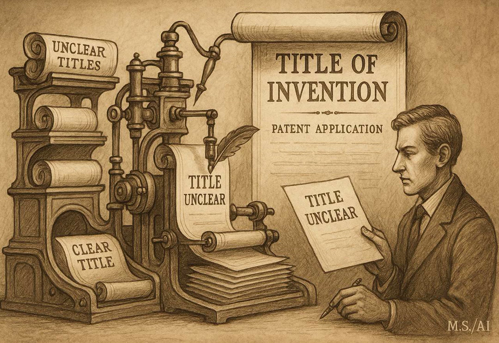Now, here's something I found interesting in the source material, maybe a bit counterintuitive. There are specific words you're told not to use, especially at the start. Yes. It does seem odd at first, doesn't it? But you're specifically cautioned not to begin your title with words like a, an, the, or even things like improved, novel, or related to. Why, though? Why avoid those? They seem pretty harmless. Well, it's not arbitrary. It actually tells you something fundamental about how the Patent Office views these titles. They aren't just descriptive phrases for humans. They're really key identifiers for a massive technical database.